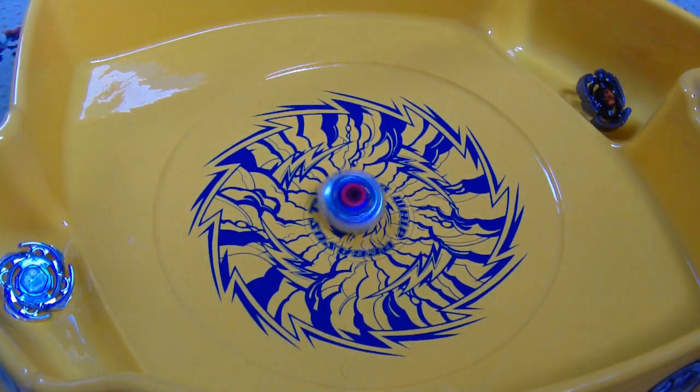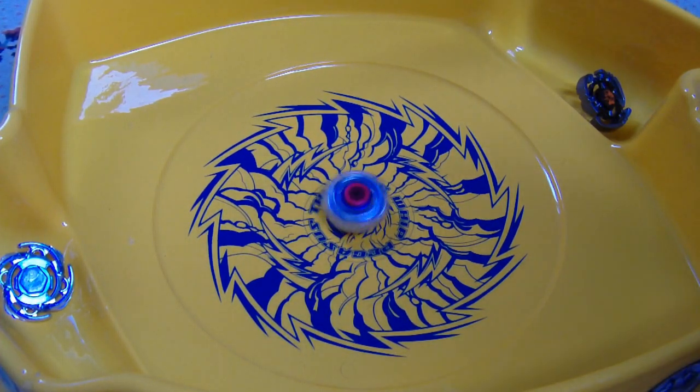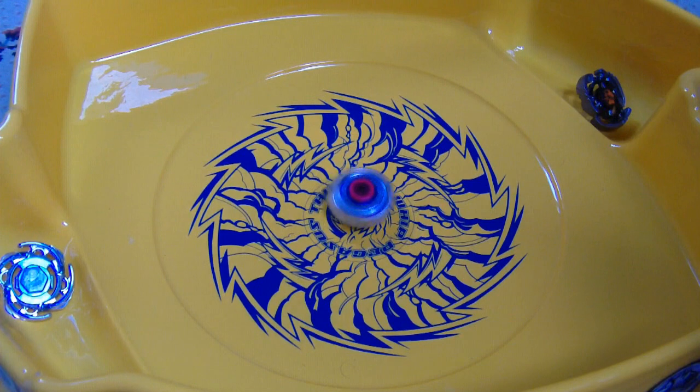So I just want to show you guys this. I'm not getting any more for now. Well, that I know of. All I'm getting is a new string launcher, which I bought from eBay as well.